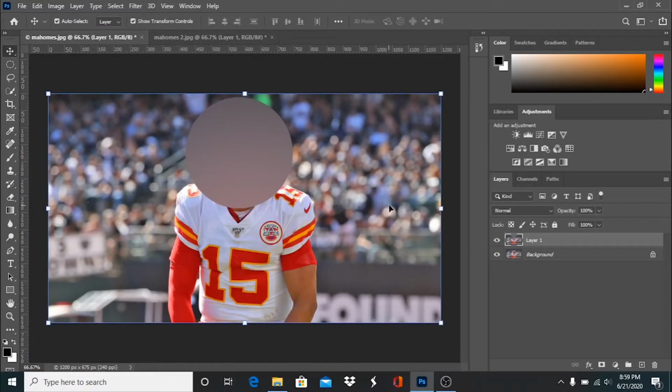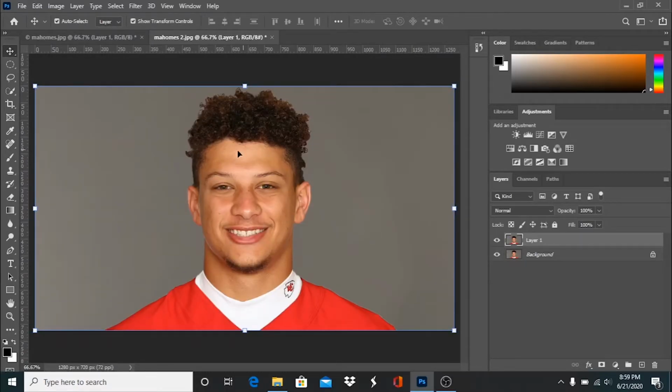Since the background was kind of blurry, I also imported a second picture of Mahomes, which I will do the other two examples on. For this example, I'm going to show you guys how to blur something out using the quick selection tool. The quick selection will take into account a certain area with similar pixels and will automatically create a selection for you. All that you do to use this tool is click and drag.